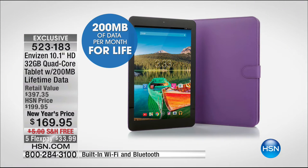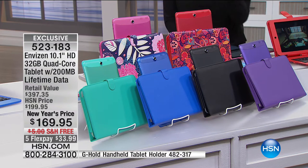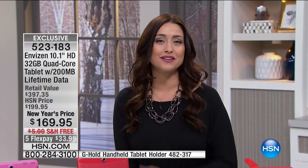Could you imagine? Tablets are great, but you have to go find that Wi-Fi signal. What about in situations where you are in the car, you are at that doctor's appointment and you want to be able to get online — now you are going to be able to for free for the life of your tablet. That is absolutely huge. We've taken $30 off of the HSN price, we're shipping it to you for free, and it's on five FlexPay — secure yours for $35.99. The fact that you get the case with the keyboard in it for free with your purchase — it's got a little stand so you can stand it up to watch movies.